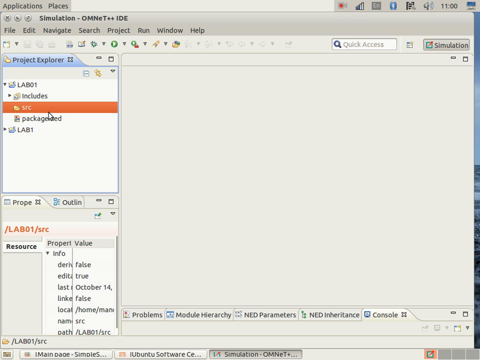So now let's talk about what we want to do. We want to create a Tic Toc. Tic Toc means we have one node, one host, that creates a message at the beginning and sends this message to another host. When that host receives the message, it sends it back to the first host, and so on. So it becomes like bing bong. That is why they call it Tic Toc. You get it?